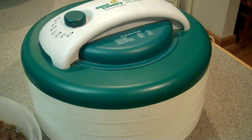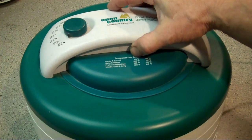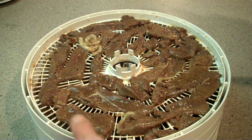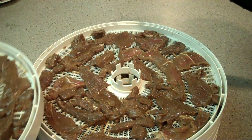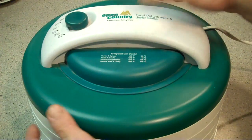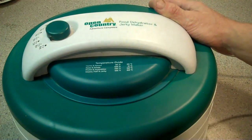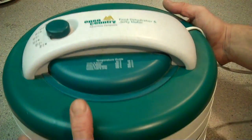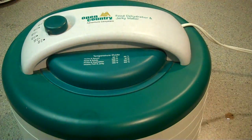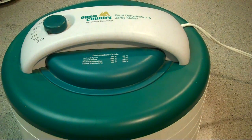I'm going to start filling up the dehydrator and plug her in. Alright, we got it all loaded up. I went ahead and threw some of the onions in there too, since they've been marinated. We got quite a bit out of it. Four trays of it. And this thing has a rating of 155 degrees for the meat. You can do vegetables, the whole nine yards in this. But this thing takes about 10 hours with that amount. I'm going to go ahead and plug her in and get it going.